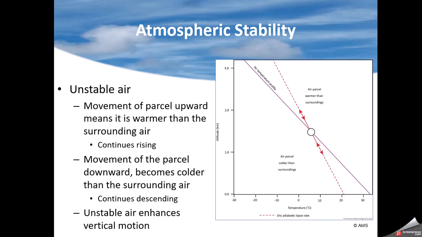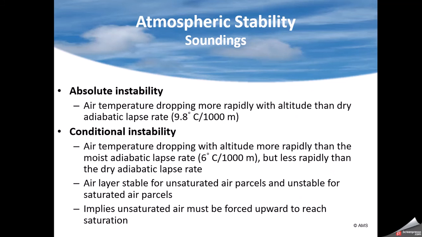So that air parcel is going to want to tend to rise because it's warmer, just like a hot air balloon. So that's how you look at stability. You look at what that air parcel's temperature is and figure out, is it going to be colder than the lapse rate, or is it going to be warmer than the lapse rate? And when it's warmer, it's going to tend to rise, and we have unstable air. That's what causes thunderstorms in the summertime. It's also what causes a lot of the heavier rainfall and precipitation.